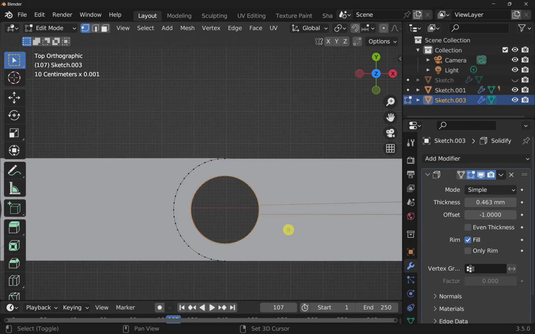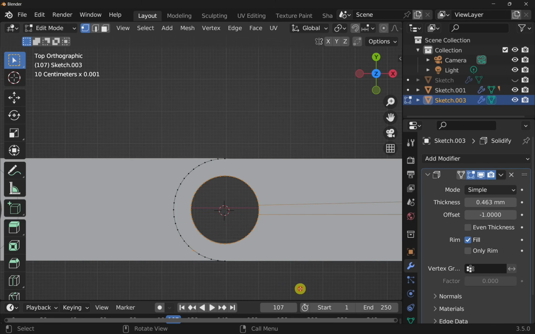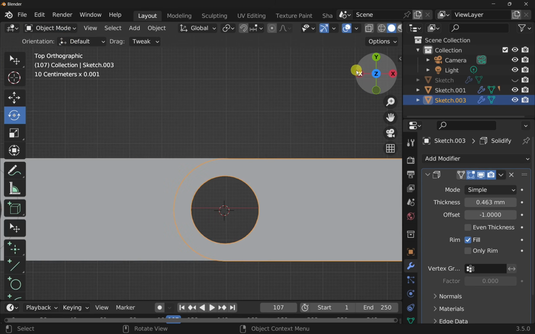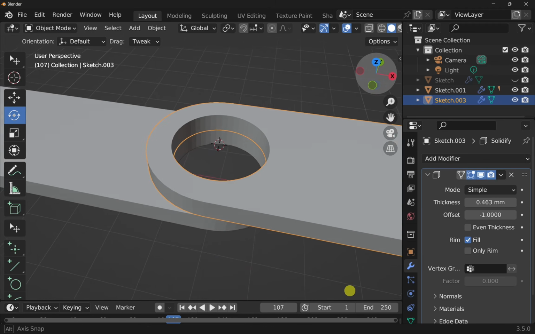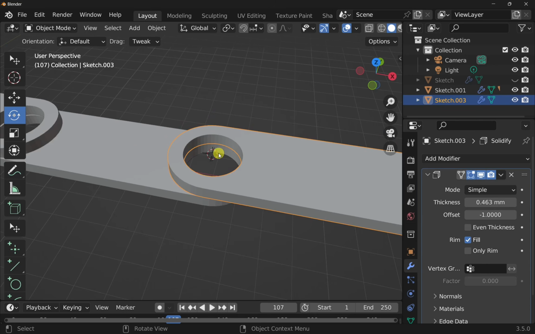Shift and S on the keyboard brings up our menu system. Cursor to Selected. You can see the cursor sits in the middle of that circle. Back to Object mode. We set the 3D cursor. Now we need to move the origin to the 3D cursor.